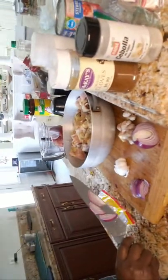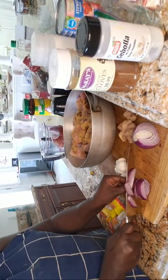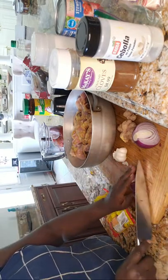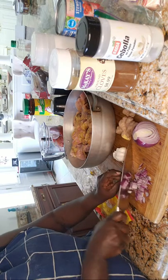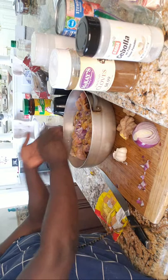You aren't actually seeing how I'm dicing. Okay, so we chop it. Okay, so we want to put the onions there.